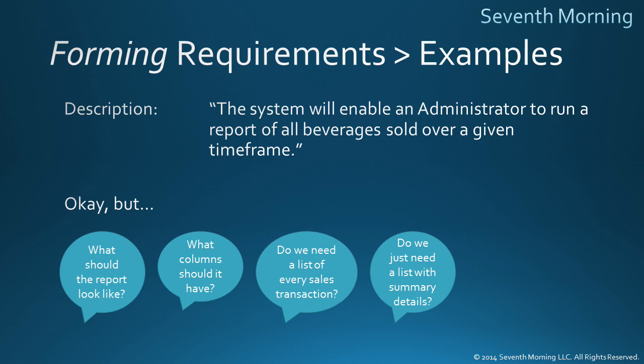Over a given time frame, that's also a bit confusing to me. Does this mean that the report has a particular time frame, say the last 12 months or last 3 months? Or does it mean that the user enters a date range and the system generates the report accordingly? Either one of these options could be a valid scenario, and there are probably others. We just need to get clarity on which one. So this all leads into our next topic, which is how do you know when a requirement is good and when it's bad?